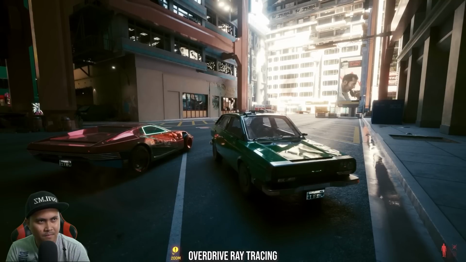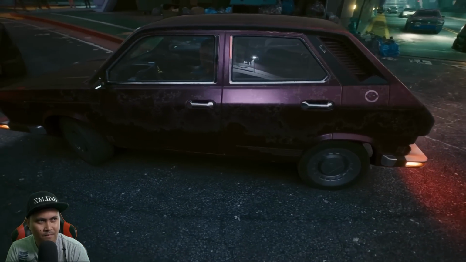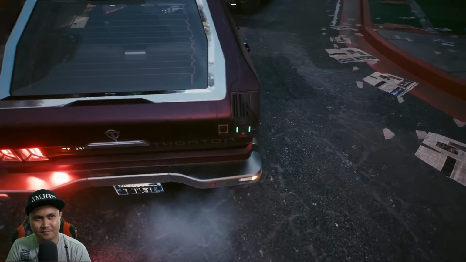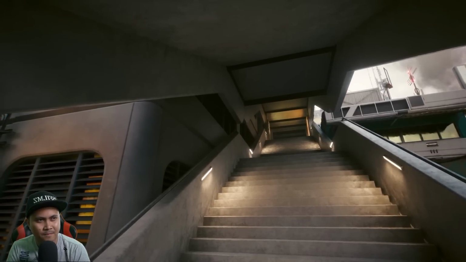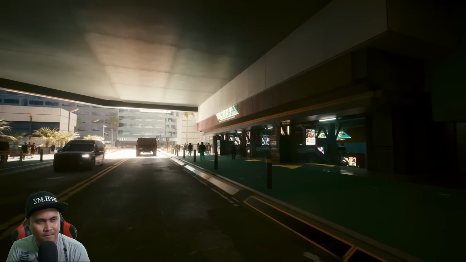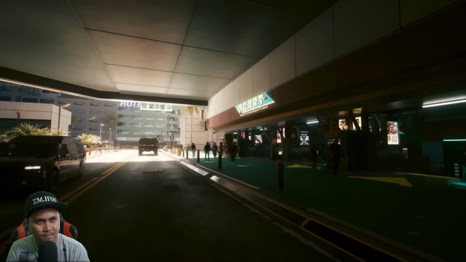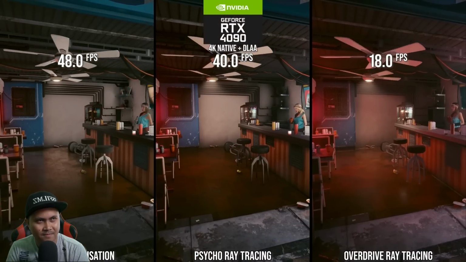As you can imagine though, tracing the paths of light multiple times has a very significant performance cost for real-time graphics. To give you a sense of what I mean, turning on Overdrive mode at native 4K, which is an absolutely ridiculous amount of rays being traced per pixel given how multiple paths are being traced here, well that brings down performance in this scene here to 18 FPS on an RTX 4090.